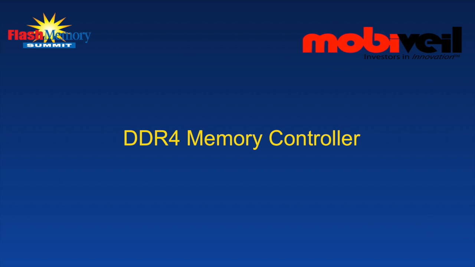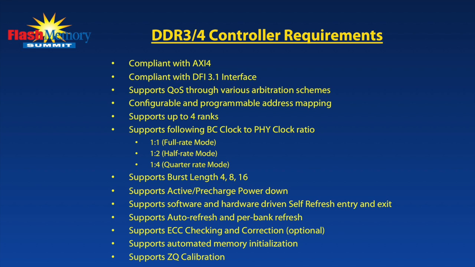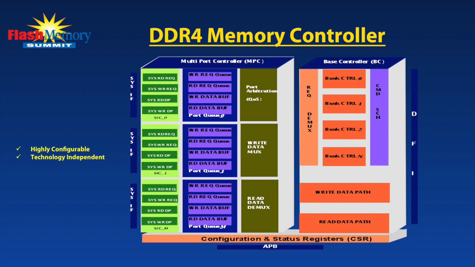Three modes I would like to mention here, because this is again based on what is the target technology, what bandwidth you want to accommodate. You can go with the full rate mode, which is running at the same rate as the DDR interface clock. Or if you can't run at that rate, then you can bring down and increase the gate count, but you can still accommodate the bandwidth. So we have half rate mode as well as the quarter rate mode support.